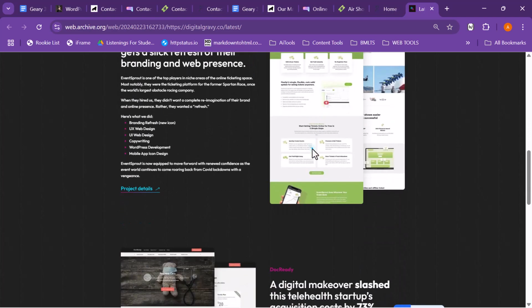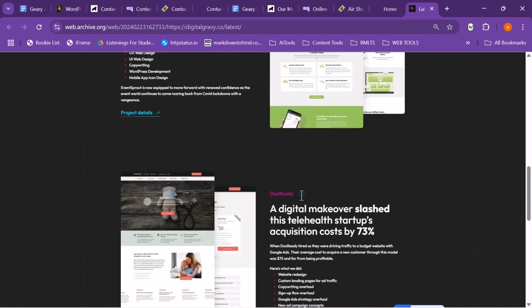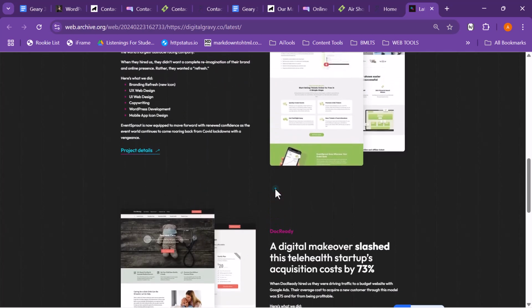So since these 3 websites are proof of how good Digital Gravy's web design process was or is, while Kevin takes time to improve Geary.co with all the assignments I've given him, we probably can audit these 3 websites. Since I already even have DocReady available, I could share that one. Or maybe I should do Geary.co part 4 first before we share this. Who knows? I'll decide.